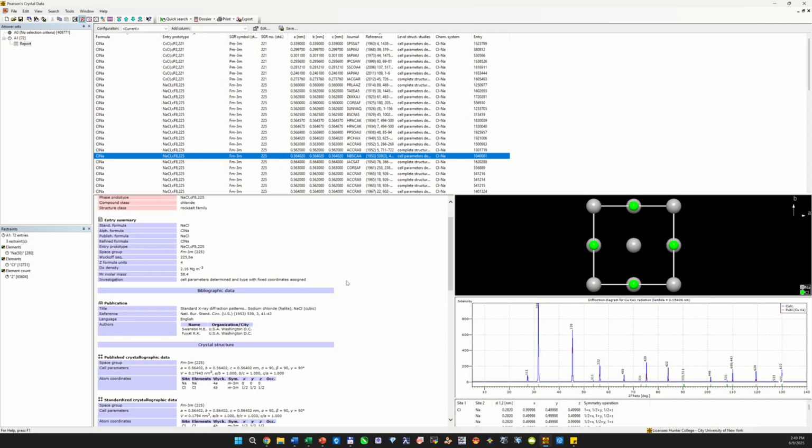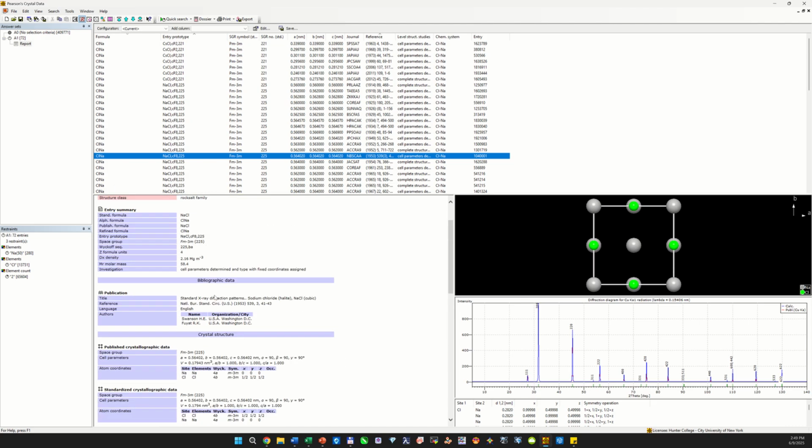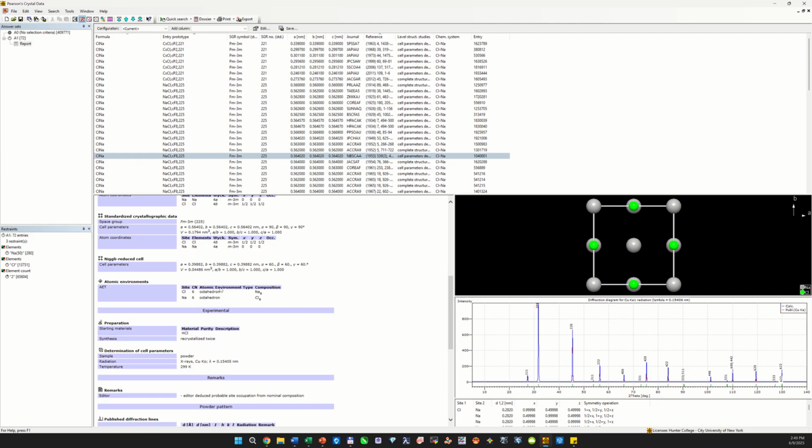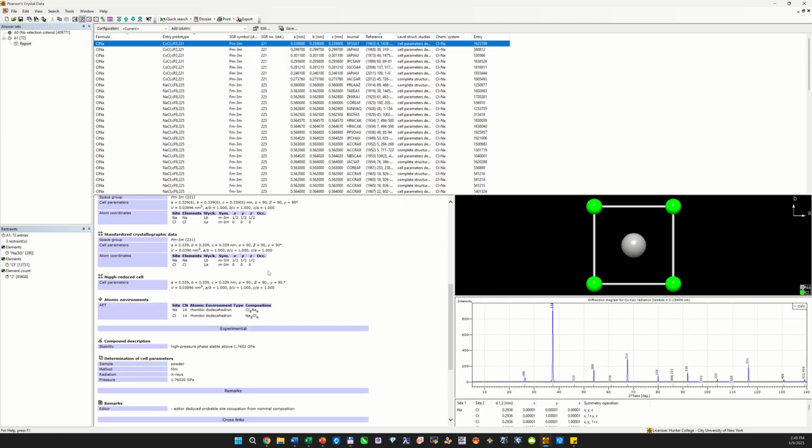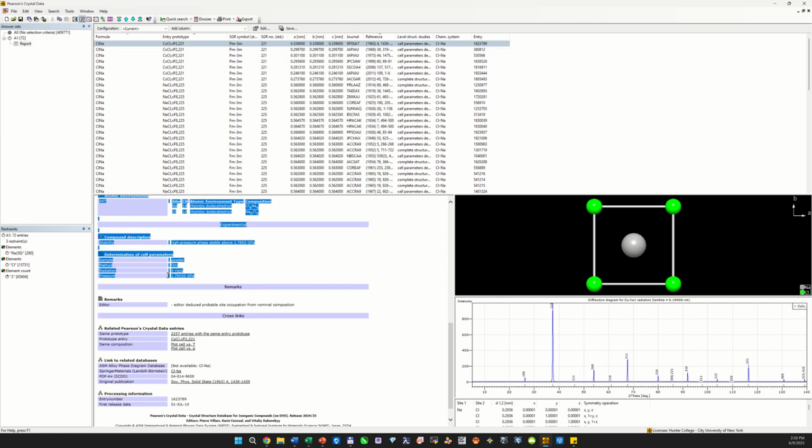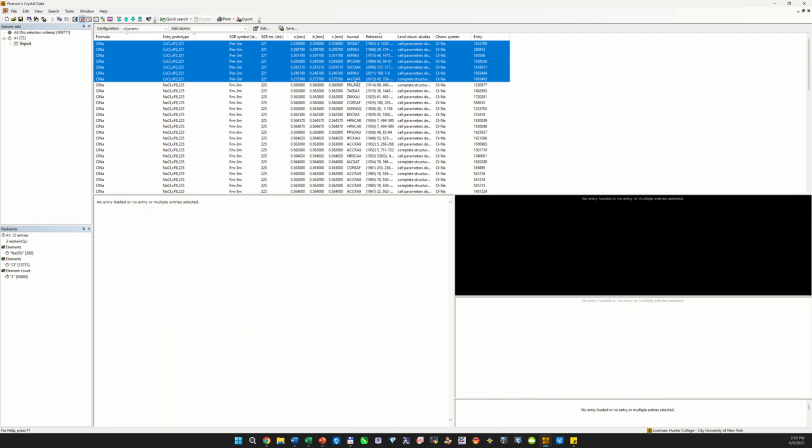Also, another helpful piece of information is the info sheet over here, as it contains some additional information. If you prefer their description of atomic environments, it is helpful. There's also a description of starting materials, and the experimental procedure will tell you more about how that compound was made, for example, at which pressure it is stable, and other stability ranges for temperature and pressure as well. We can copy this information by simply selecting everything here and pasting it in a TXT file. Okay, for now, let's just focus only on the table as we get it from PCD.